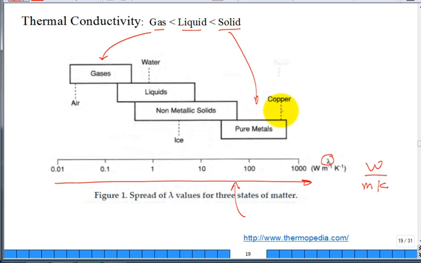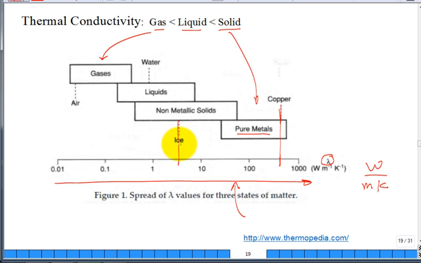Let's just throw pure metals, and you have copper as a benchmark. What's the value of K of copper? That's a really good conducting material, copper. Pretty hard to beat. Oh, you can beat it. But it costs a lot to buy copper, and probably to beat it, you're going to pay a lot more money for something else. As an engineer, you think about money. So what is the value of thermal conductivity of copper, roughly? 300, 400, 500 maybe? But it's log scale. 600 is probably pushing it, but about 400 or 500, right?